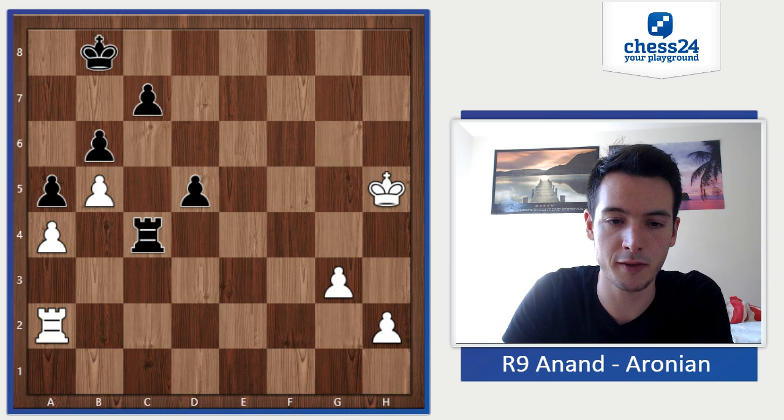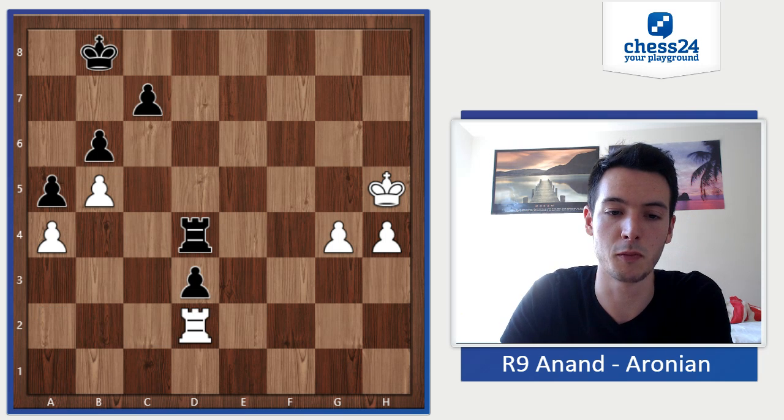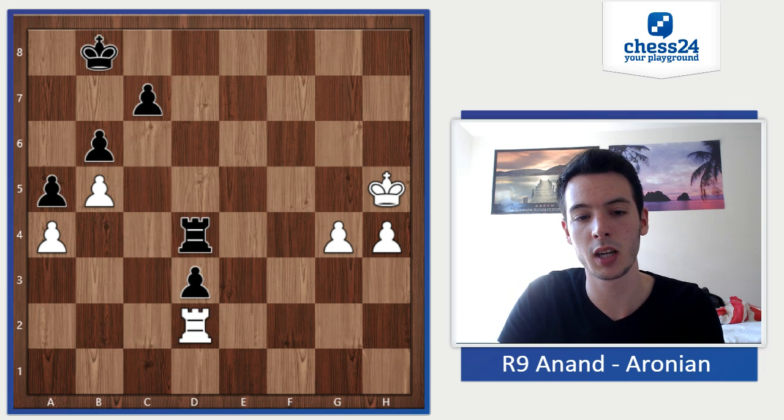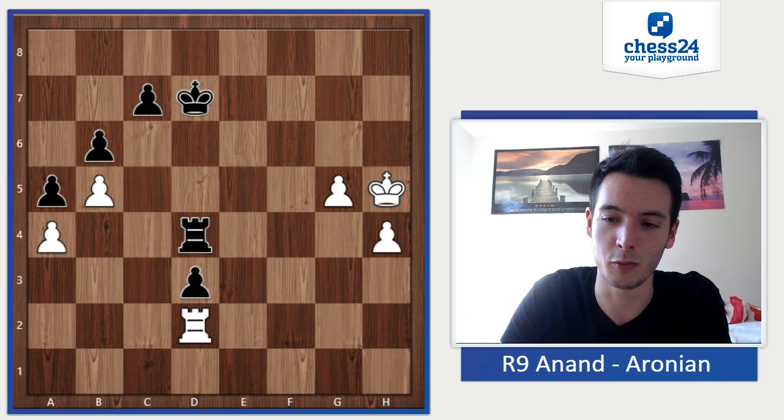So king h5, d4, g4, d3, h4. Rook d4, okay, d2 shouldn't be allowed, so white is blocking this pawn now. Now the king is coming, but it just takes way too long and everything.